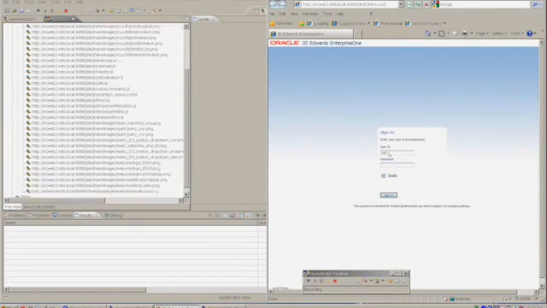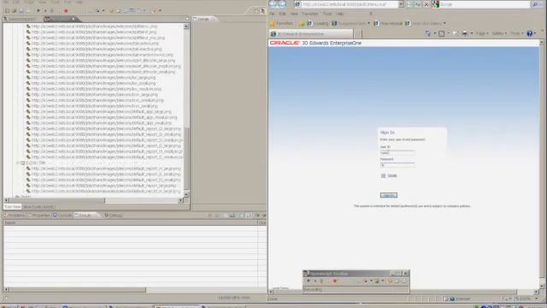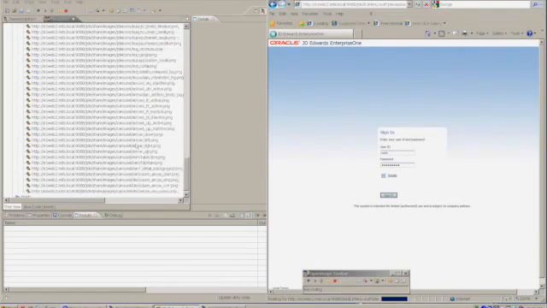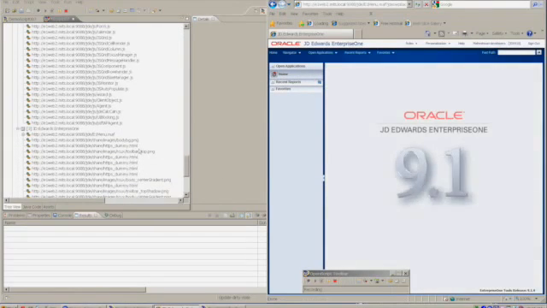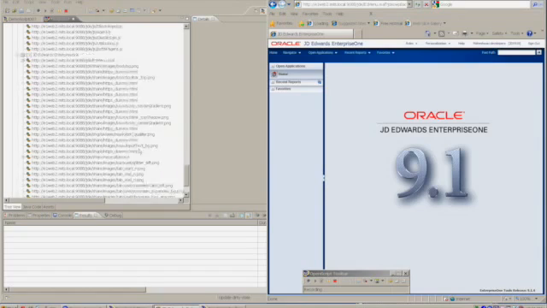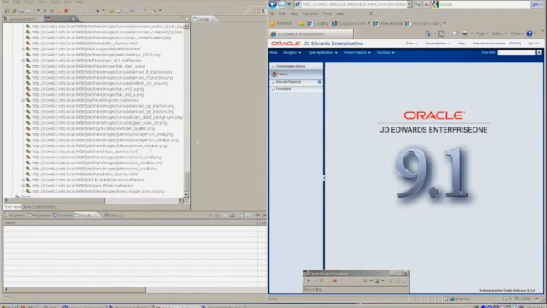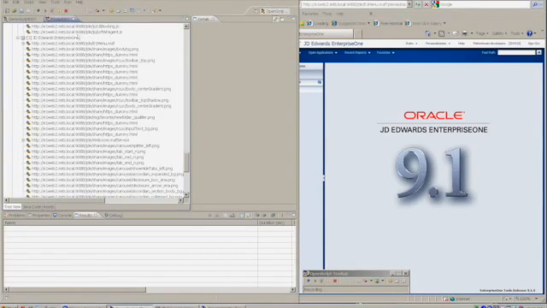Here we go. And as we're doing things on the right hand side, you can see all of the CSS loading and all of the JD Edwards loading on the left hand side. Now you certainly don't have to wait for the left hand side to finish, but I think it's always best to tell load testing what you've done.